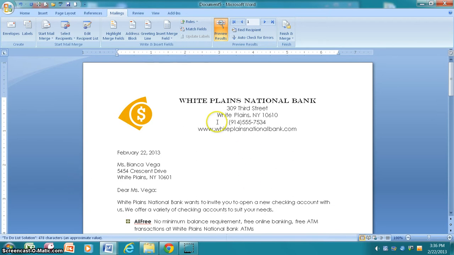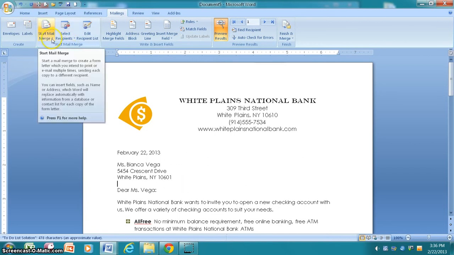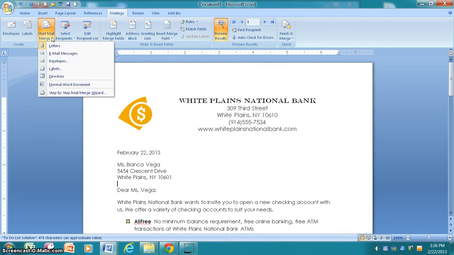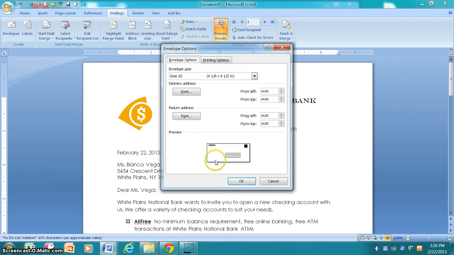Now, while we're still in the mail merge feature here, we'll just keep this letter open and show how the envelope and label feature works, because it's similar to the process for the letter. You can also click on the envelope or label buttons here, within the mailings tab, if you want to manually type them in and then feed an envelope into the printer. So if I want to take the information for the people I'm sending this letter to and print envelopes rather than handwriting them, I can choose the envelope feature.